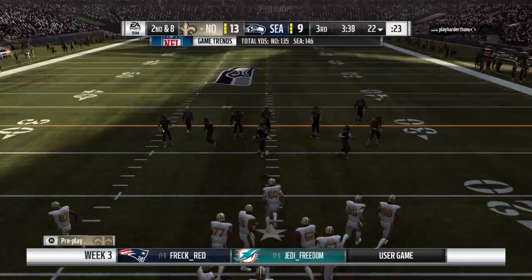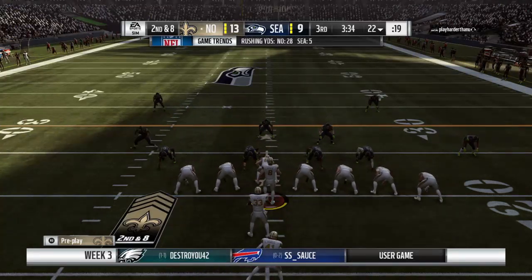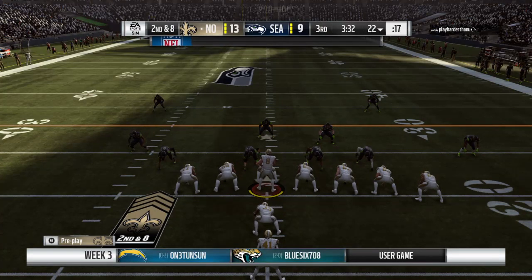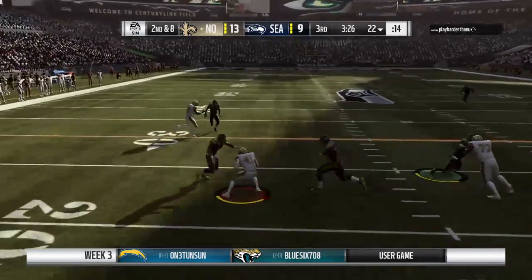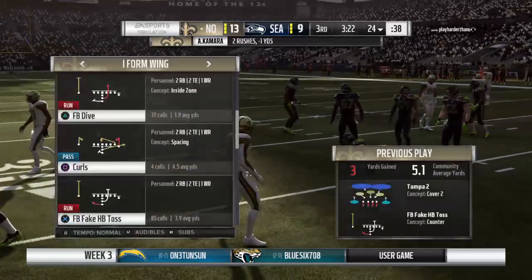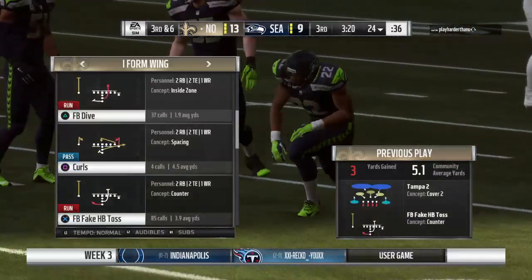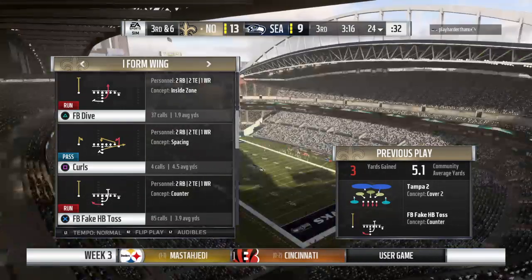From the 22, here's 2nd and 8. All right, here we go. Green, 39. Green, 39. They stay on the ground. This time it's Kamara. And a short gain there as he'll get it up only to about the 24. Give him 3 yards, and now they're left needing a conversion here on 3rd and 6.